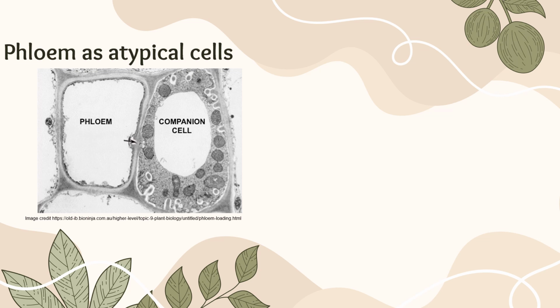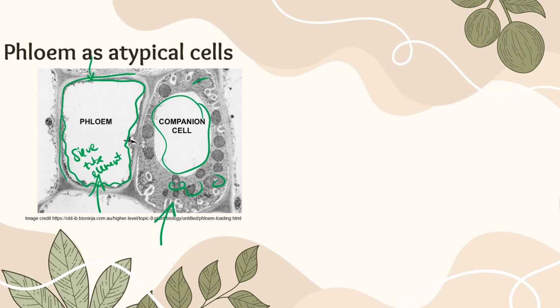Here's a little zoom in on a companion cell and its sieve tube element. Notice all the mitochondria, notice that lovely large central vacuole, notice lots of cytoplasm. All the things that a cell needs to stay alive are in the companion cell. Notice that sieve tube element. Oh my gosh, it's got its cell wall and that tiny little bit of cytoplasm and some cell membrane, and that's pretty much it. And so those companion cells are definitely going to help to keep those sieve tube elements alive.